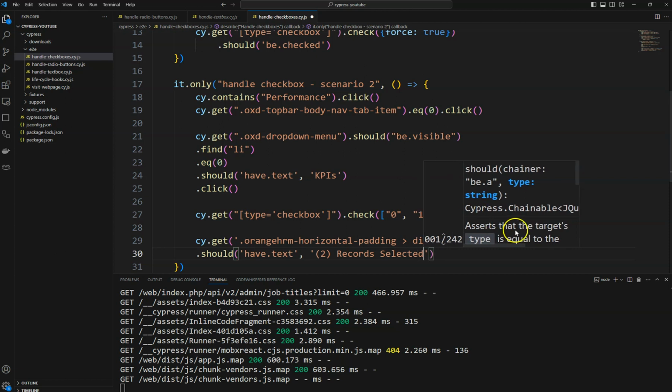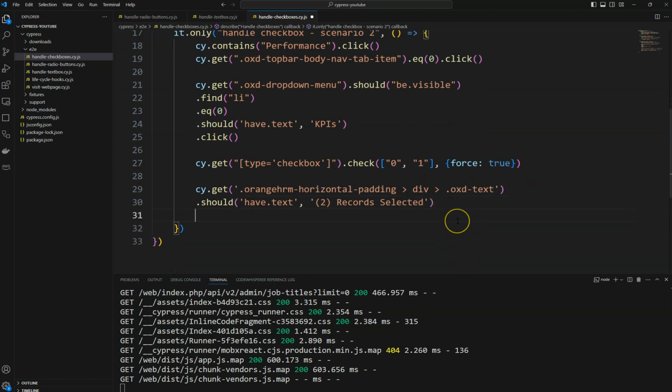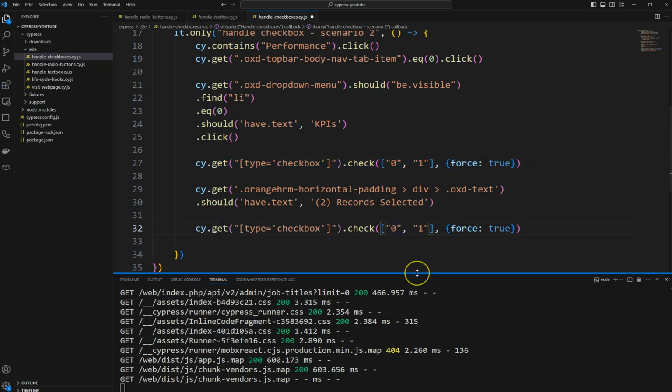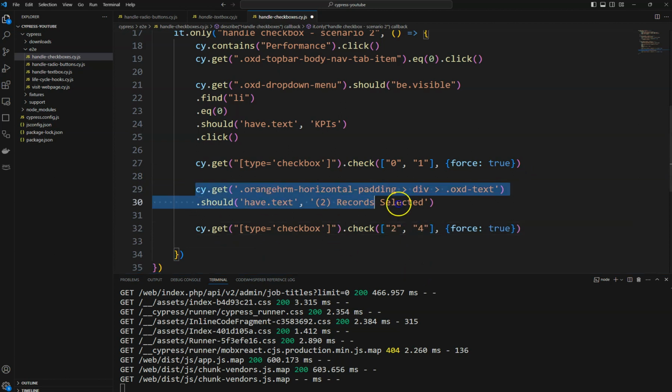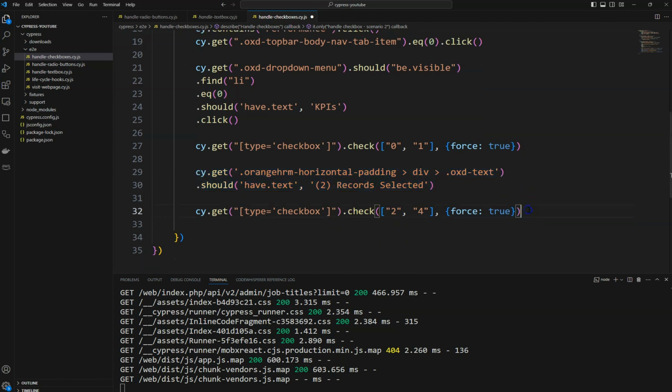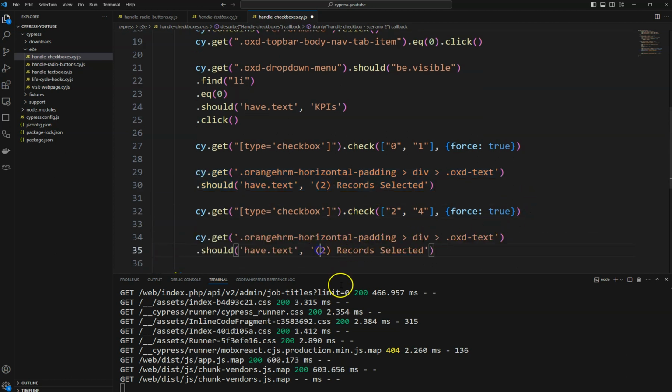selected. Similarly I'm going to select 2 more records, number 2 and number 4 maybe, and then re-verify whether 4 records got selected or not.